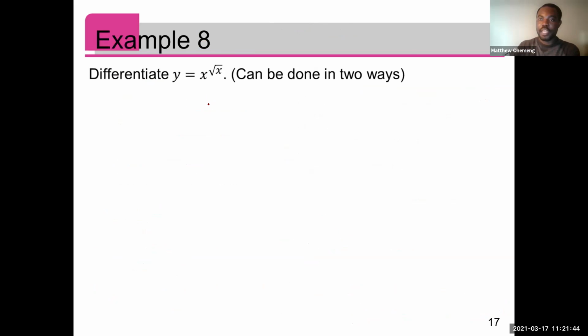Okay, so then we come here. This question is asking us to differentiate, but I can see that this one has a base which is variable and an exponent which is variable. So this is not a constant to a constant power, so it's not 0. It's not a variable base with a constant power, so you can't employ the chain rule with a power function as the outer function. The base is also not a constant, so you can't use the exponential function as the outer function either. So what do you do? Well, we just learned about logarithmic differentiation, so we can use logarithmic differentiation here. That would be the first approach.